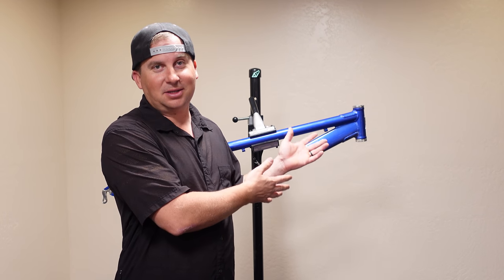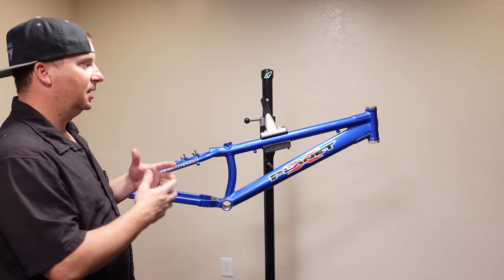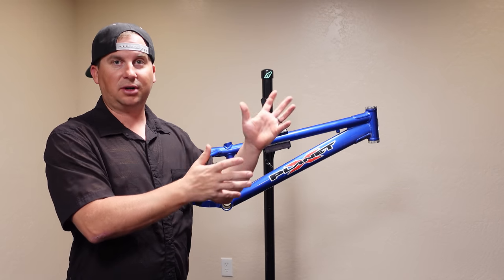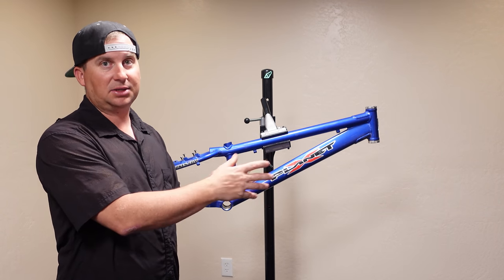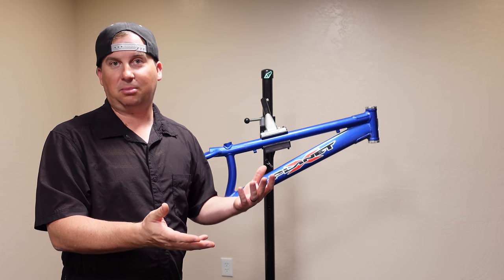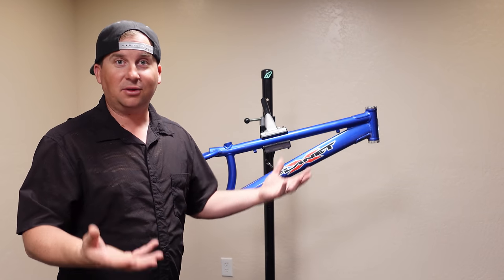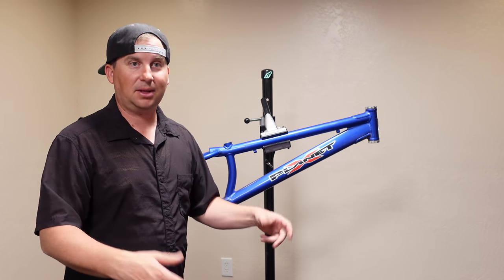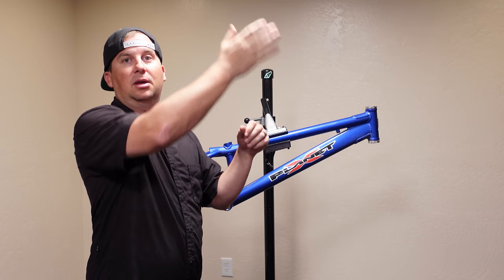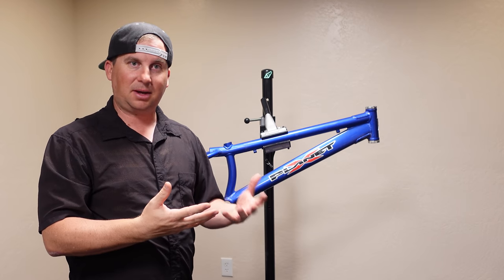You don't need a trials bike to develop those skills, but I was looking for a project and this fell into my lap. Trials have a few different genres. In professional trials competition there's the 20-inch class, the mod class, and the 26-inch class, and those hardly resemble bikes. They don't have seats, they look really weird, they feel really weird. They just want to be on the back wheel all the time so you can do these hopping jumping moves, and I didn't want something that specific that didn't feel like a bike anymore.